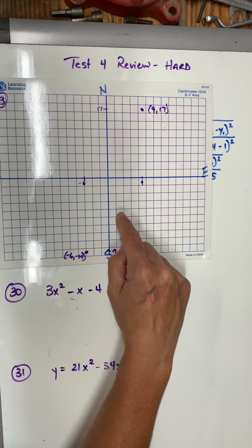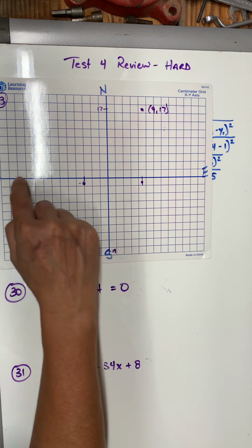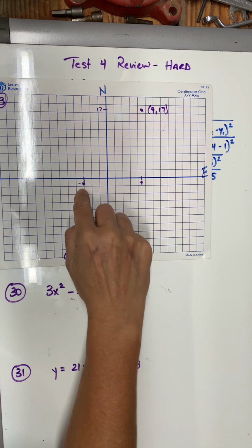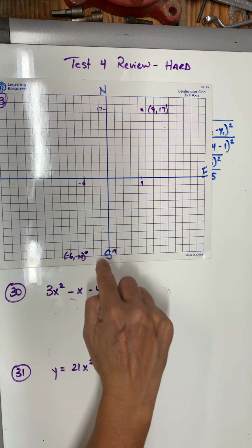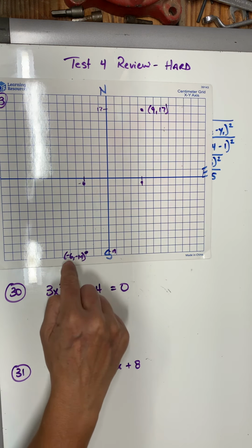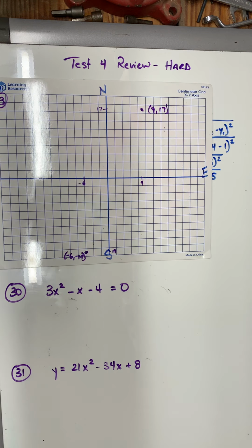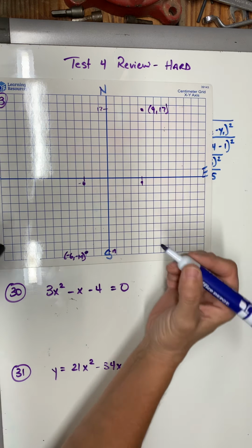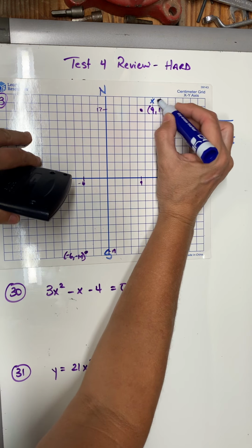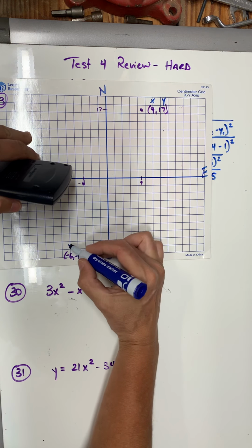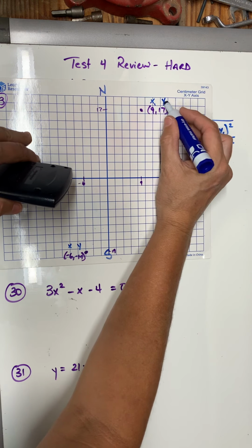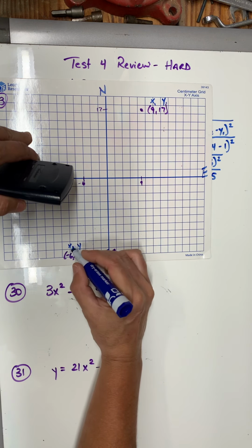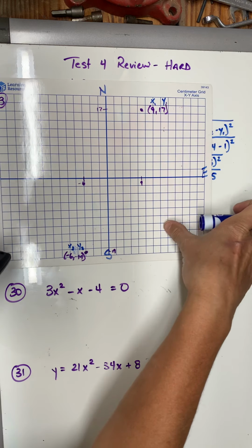The second one is 6 miles west, but keep in mind, if I'm going west on my Cartesian plane, that's a negative, so I'm going to write that as a -6. And south is also negative, so that's a -19. If you forget to put these as negatives, it'll screw up the whole formula. So I'm going to make this my x, y, x, y. I'm going to make this 1 and this 2.